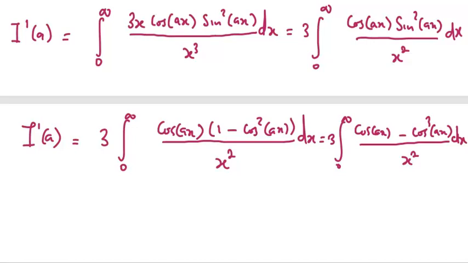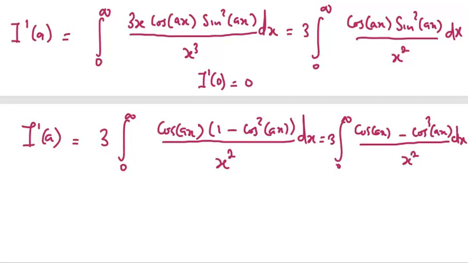We can still see from here that I prime of 0 is 0. Is that true? Because we need something like that here. So we can see that I prime of 0 is 0. Let's put it down somewhere. I prime of 0 will be equal to 0, because that will give us the cosine of 0 minus cosine cubed of 0, which is the same as 1 minus 1, which is 0.